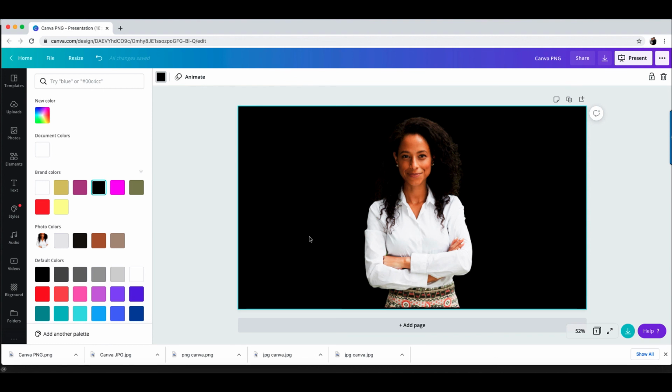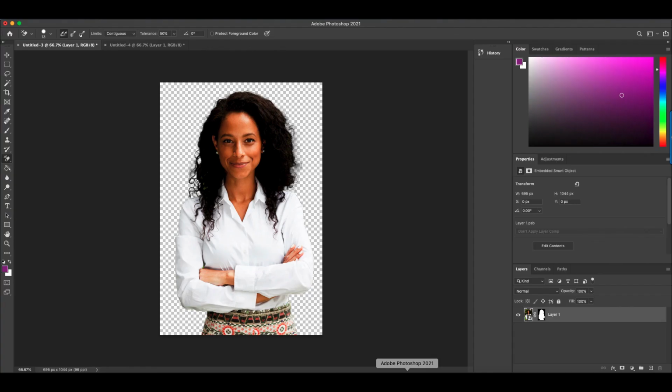So I'm just showing you the reason why this image appears to be larger is because the canvas is larger. And then if I go into Photoshop, notice how small this canvas is. So that's the reason why these two pictures have different sizes. It's because the canvas is a different size.